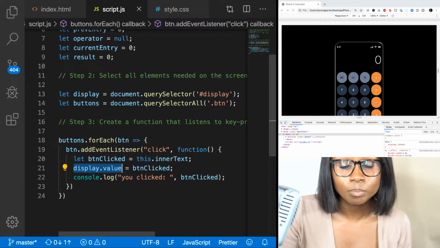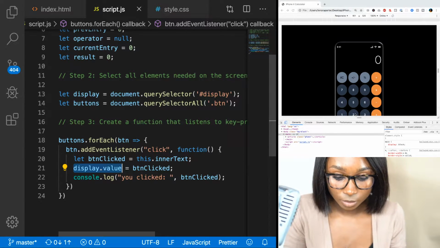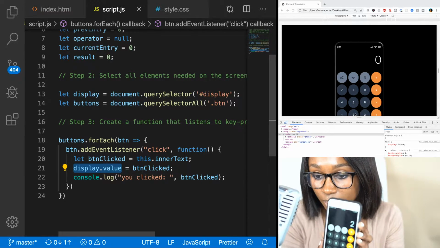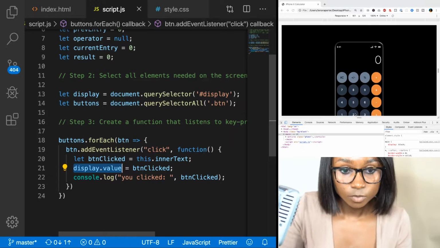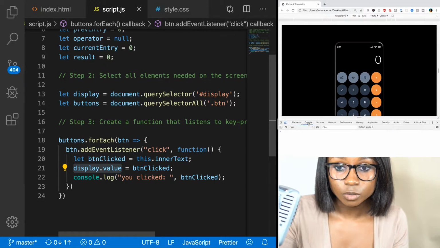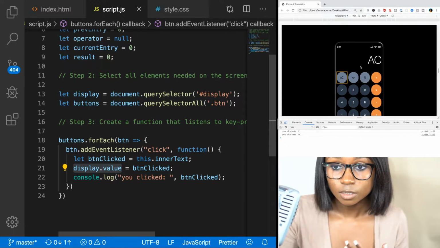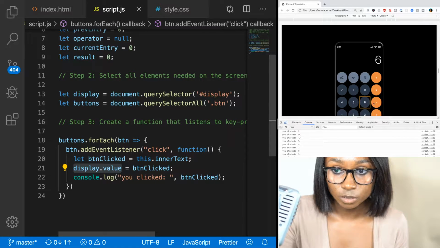Whenever I click on a button, I want it to reveal the button that we clicked on, just the way calculators work today. So here, if I use my calculator, if I press 2, it shows in the display area. So I want to do the same exact thing, basically. If I go to our console and I click 2, boom, it should show you clicked 2. If I click on different buttons, you clicked AC, and it should show in the display area. No matter what I click on, it should show us exactly what we've clicked on, okay?